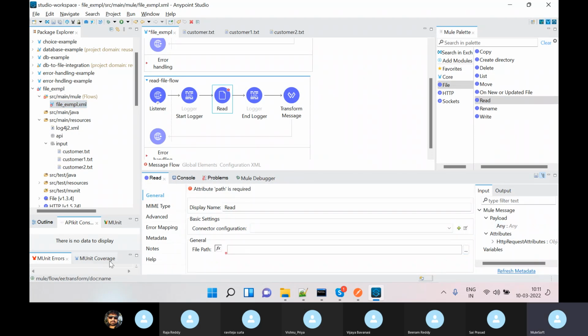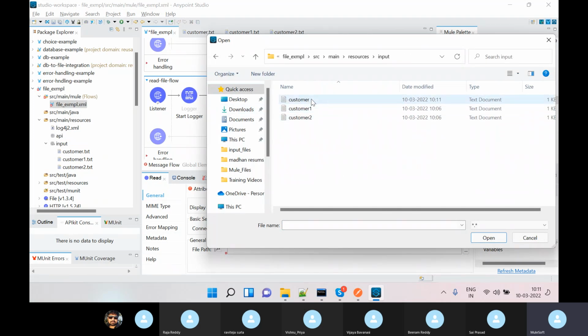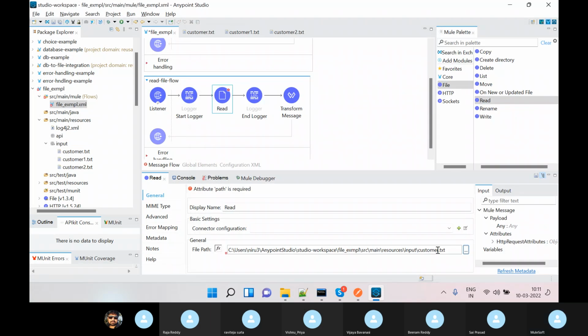Here select the file path. Select src main resources, go to that input folder, and select that file. So I have selected the customer.txt file, and it will read this file.